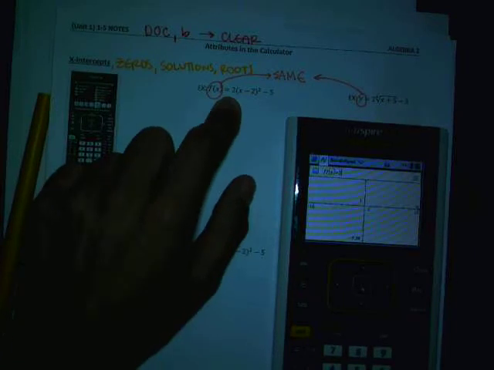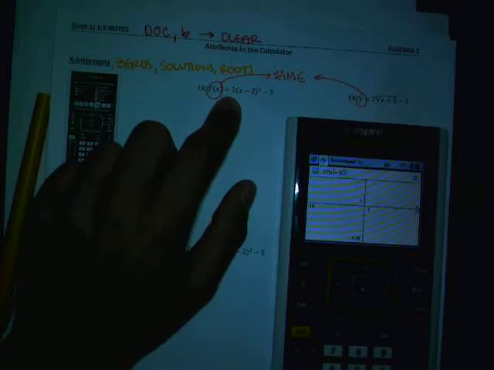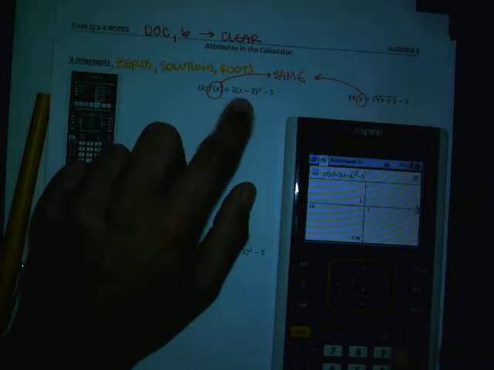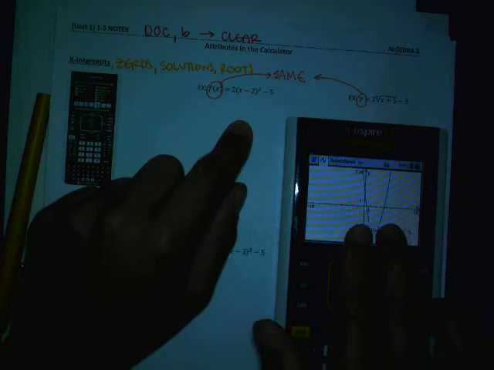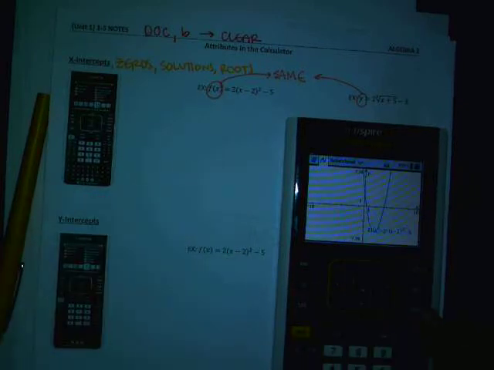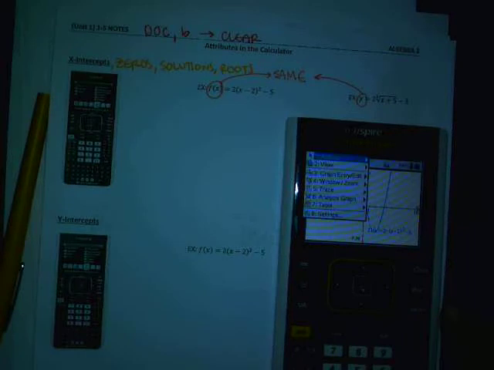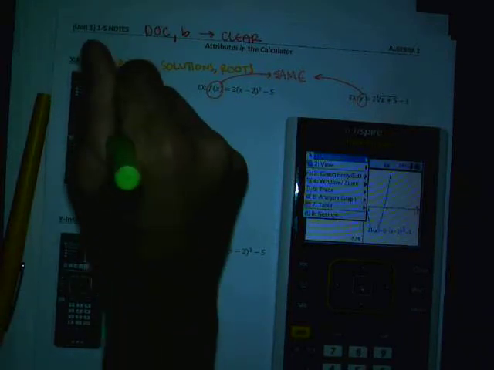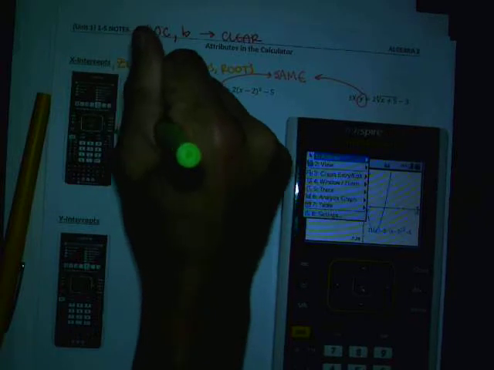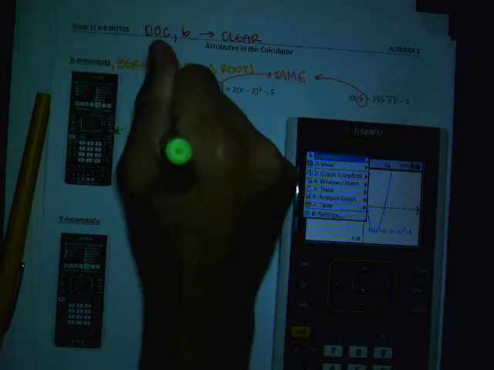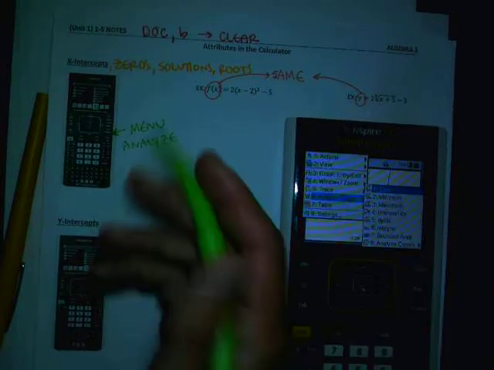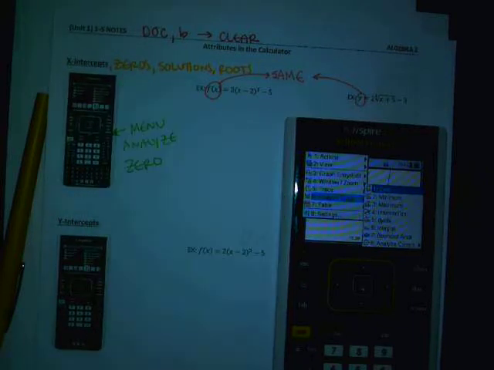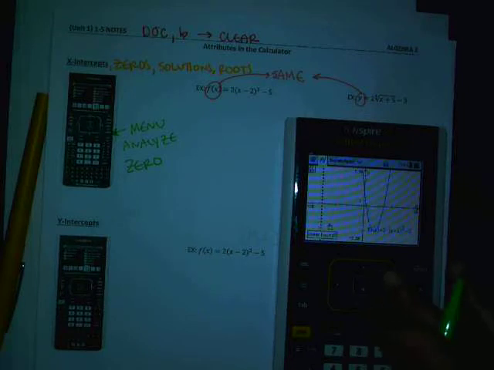So first I'm going to type in my graph in the calculator, 2 parentheses x minus 2 squared, and then minus 5. Make sure it looks exactly the same on the calculator and on your paper. Press enter, and I have 2 x-intercepts. So I go to menu, write the steps down, menu button, which is right here. So menu, analyze, go down to analyze the graph. And I'm going to click 0, because remember 0 and x-intercepts are the same thing. So 0. And then I get this dotted line.